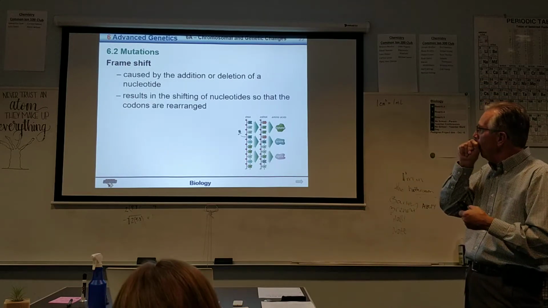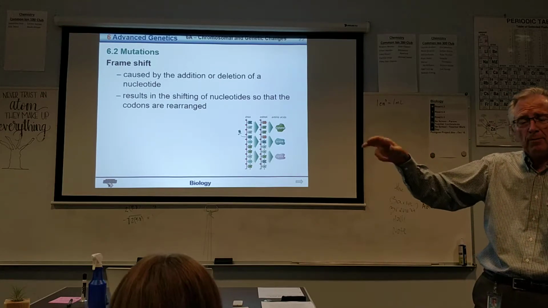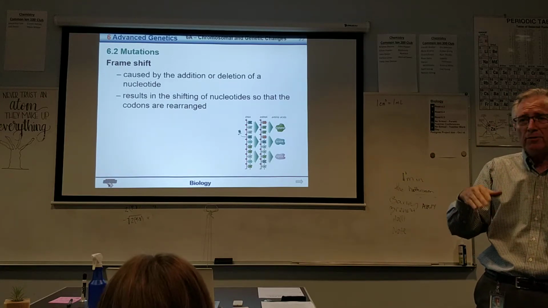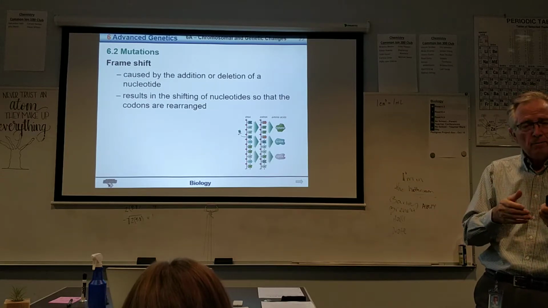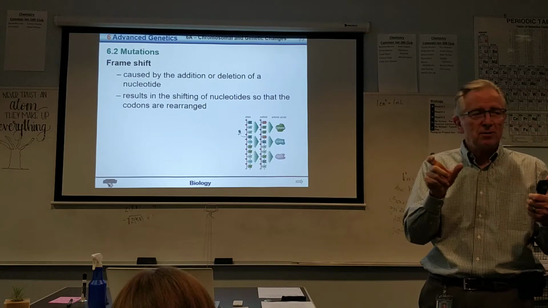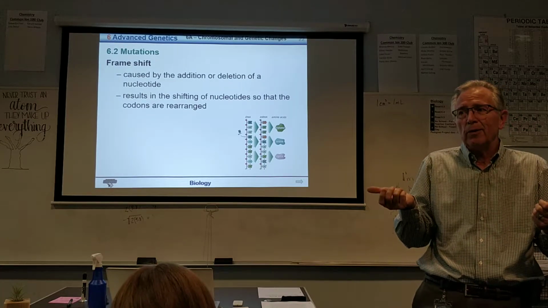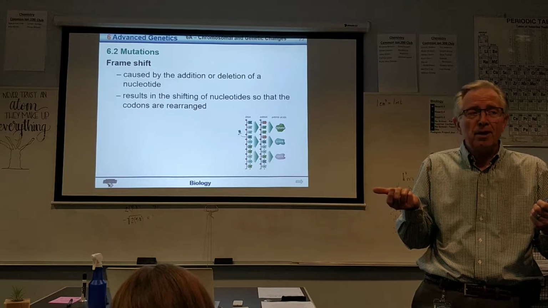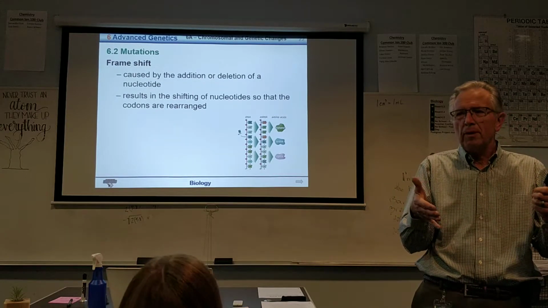And so these codons have just been rearranged. Now the gene's actually coding for a different amino acid. Or maybe some of those codes were actually for start and stop. What if it coded for a stop when it wasn't time to stop yet? That means the protein is going to be incomplete.